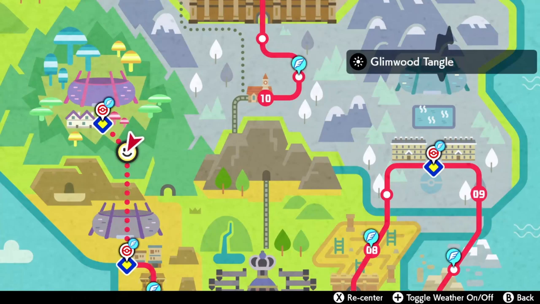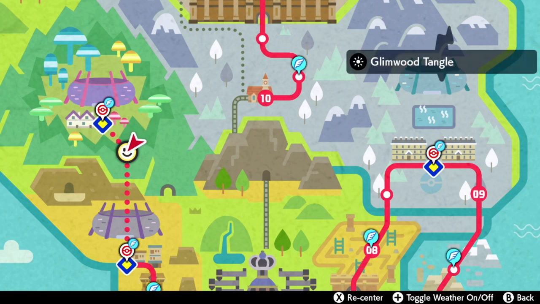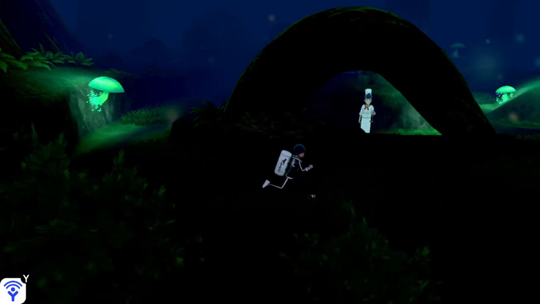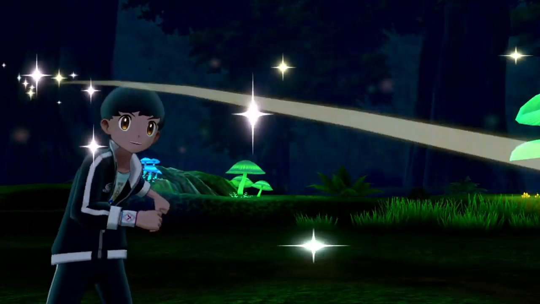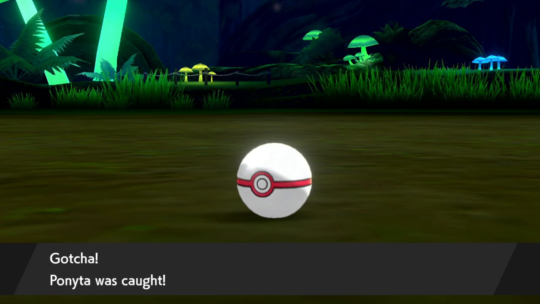All right, so the next location is to get Galarian Ponyta, and that will be found over here on the map in Glimwood Tangle, which is right underneath the town of Balanlea. So walking around, eventually Ponyta will spawn in one of the grass patches that move, and we finally get one to show up.